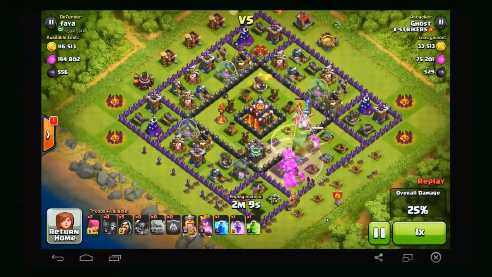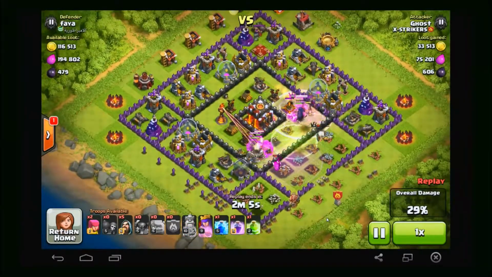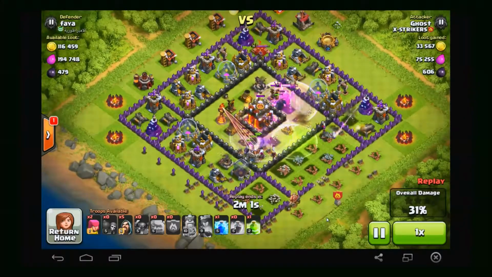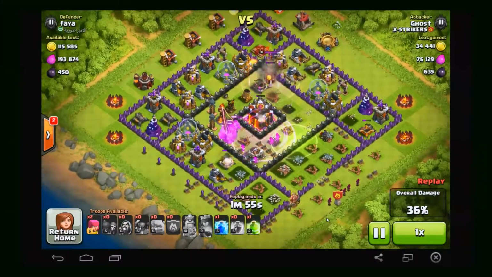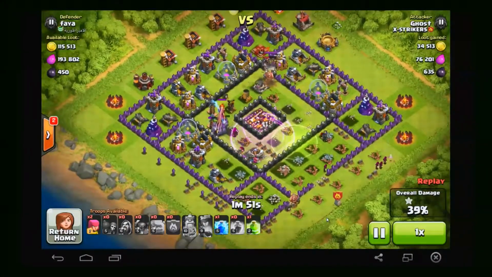There goes my heroes. They're going in. My golems are going in. So everything's almost in the center. There's only one more wall and town hall left. And there you go. Rage up my wizards, and those wizards are going to do some work on the town hall, and it is going to go down. So now all that's left is to get the 50%.